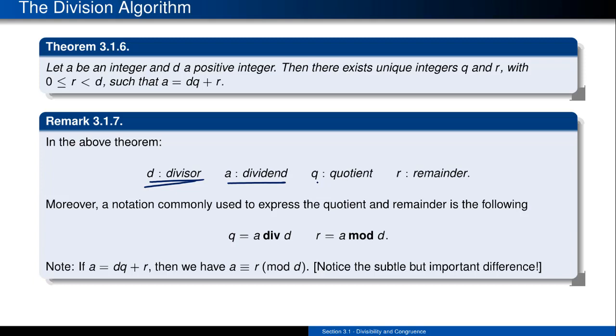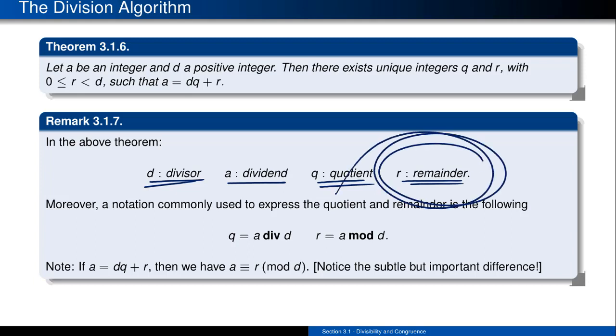And then the two things that are kicked out of it are going to be the quotient and the remainder, in this case that little q and that little r. That r is going to be the thing that we're most interested in. You can already see that r is going to indicate whether or not something divides nicely. If the r is 0, I know that I have this perfect notion of divisibility. And if I have some non-zero remainder, something else entirely is going to occur.